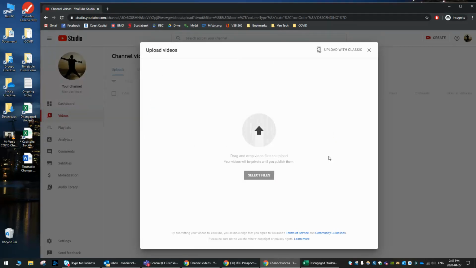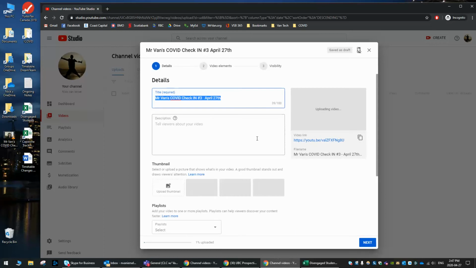I'm going to drag it right there, and it starts to do this thing that looks like a rocket ship with rain. Don't ask me why. Here it is. So I'm going to just give it a name here. You'll see there's kind of 3 pages, and it already starts uploading right here.